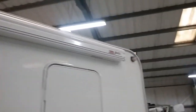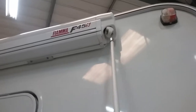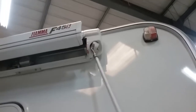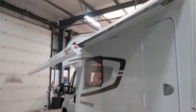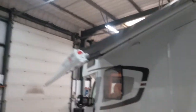Above we have the Fiamma wind out canopy. To wind the canopy out, take the winding handle and then just hook it into place, and then begin winding the canopy out. As you can now see, I've wound the canopy out a short distance. I always prefer to do this and then drop the legs to give it some support. That way you're not putting too much stress on the side of the motorhome or on the canopy itself.